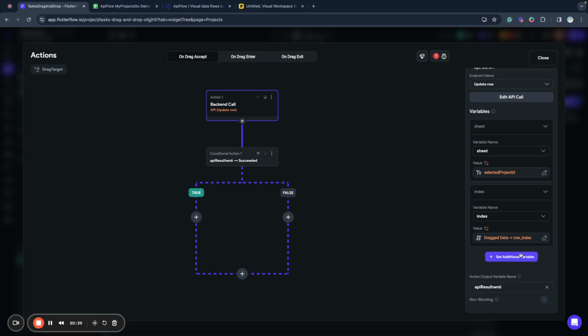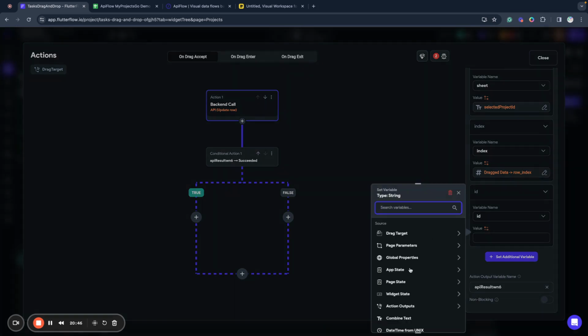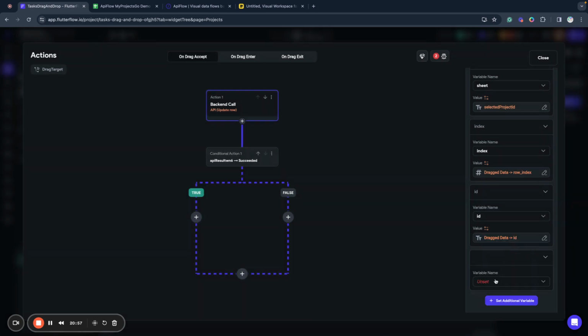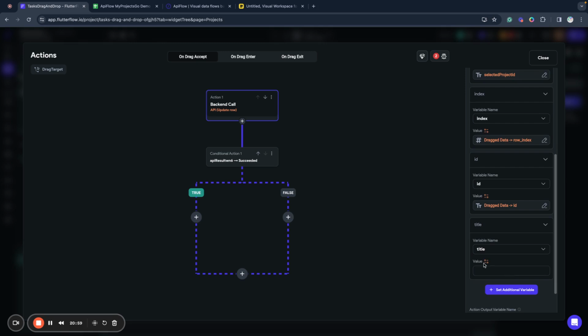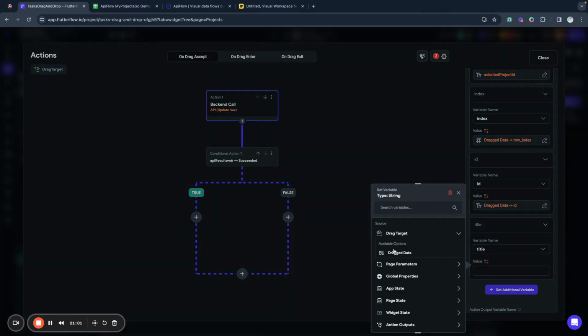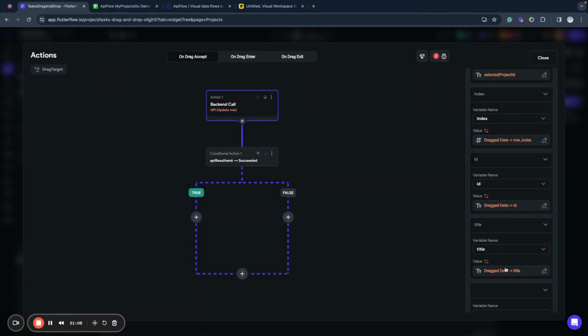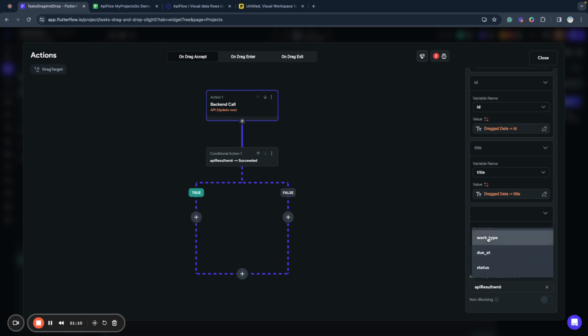And next, we will specify all fields required to update our tasks. So we will use the drag target draggable data and map the corresponding fields here. Drag target, as you can see, allows you to access all fields that the draggable object provides.